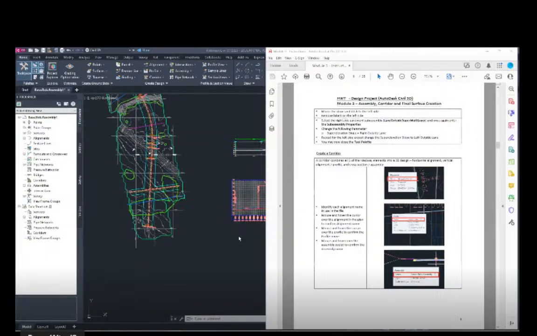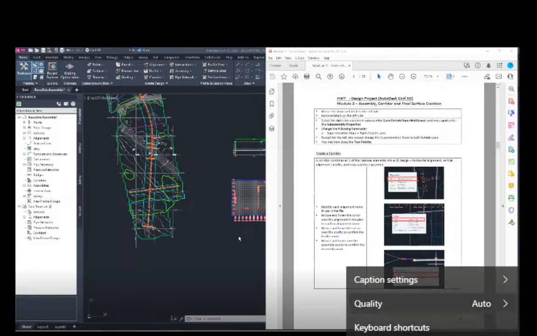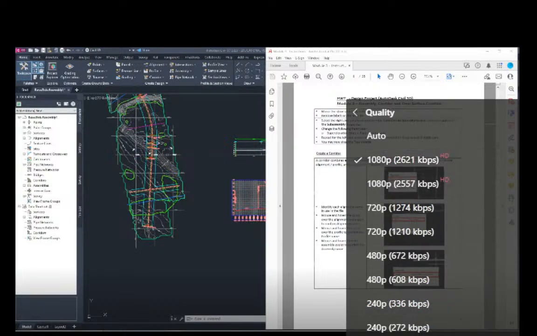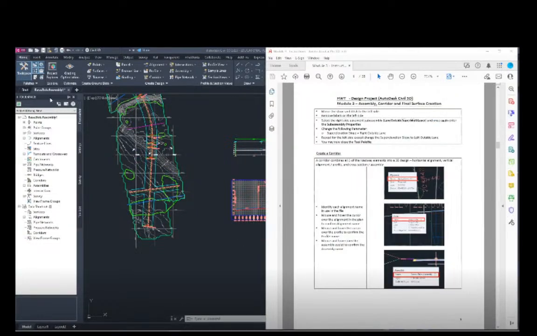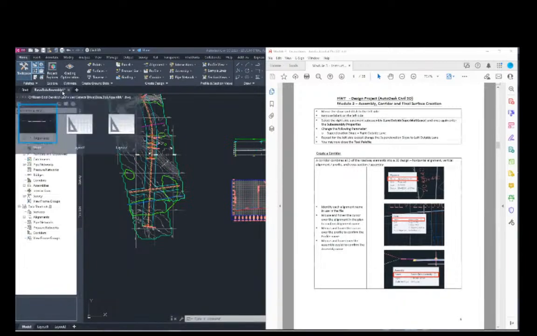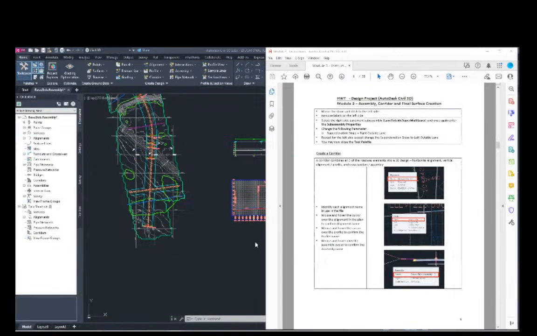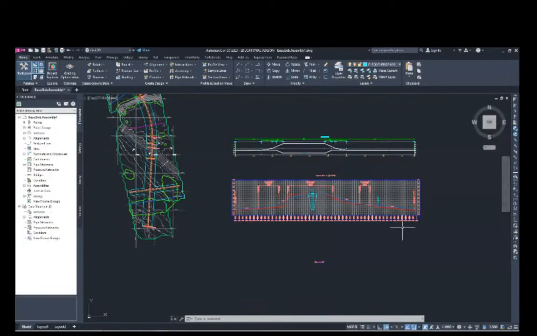Welcome, everyone. So in this video, we're going to continue module number 3. You should be on page 9 of the instructions, and you should have loaded up your assembly 1 iteration. We're going to finally build the corridor of cross sections here on our Seneca Drive, and this finally marries together the 3 views that we have: the horizontal alignment, our profile view, and the assembly that we just put together in the first part of the module.